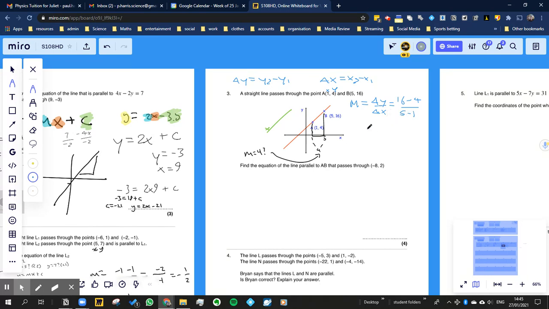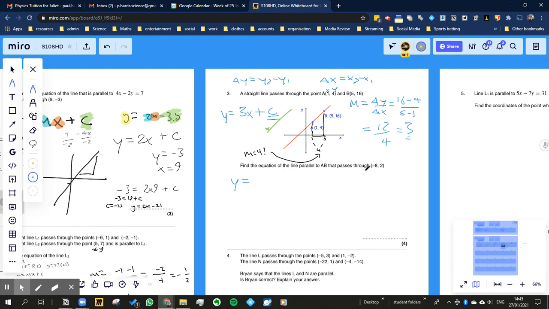So then I could just go right. That's going to be 12 over 4, which is 3. So the gradient is 3, and so to find the line that is parallel, we know this line is parallel to the one over here. So we don't need to know anything else. We don't need to know what c is for the red line. We know that the equation is going to be y equals 3x plus something, but we don't actually care what that something is, because all we need to know is the gradient, and we've done that.